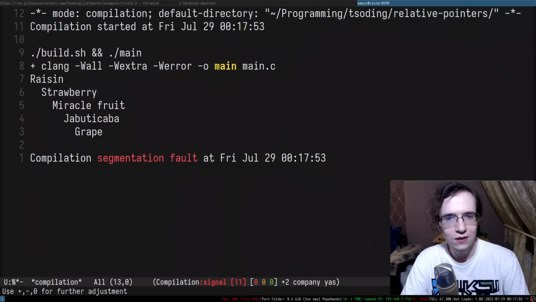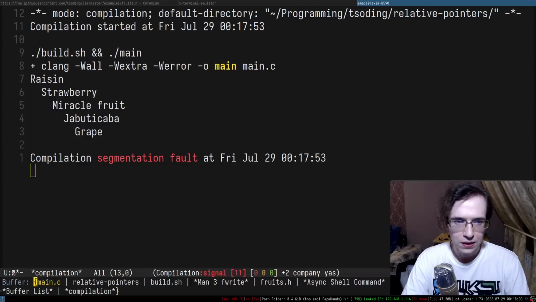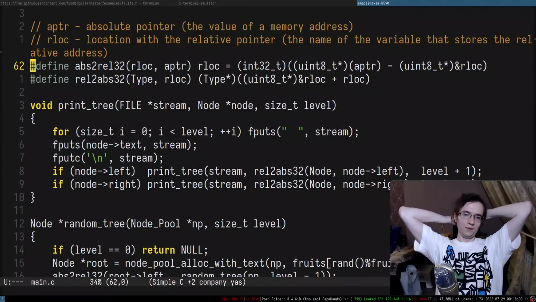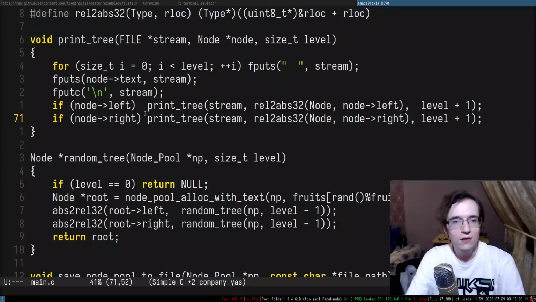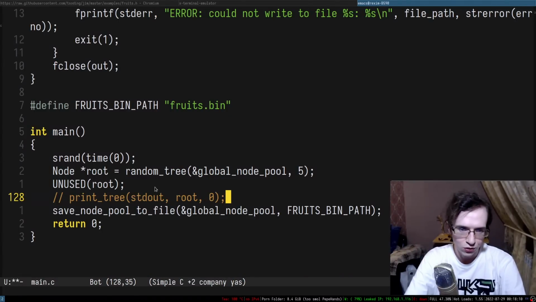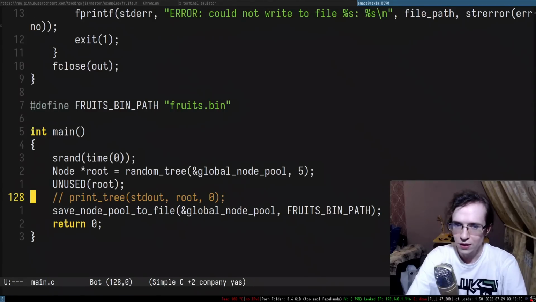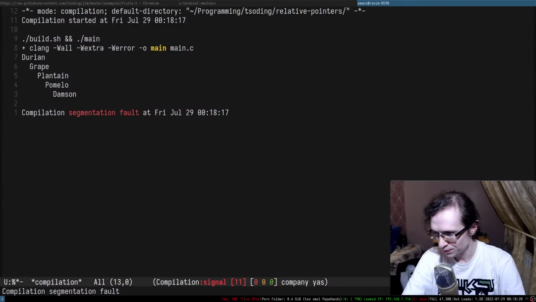And as you can see, it segfaulted. Interestingly enough, it segfaulted, and I wonder why. It segfaulted specifically on trying to print, right? If I don't try to print anything in here, as you can see, it works. But if I do try to print, it doesn't work.